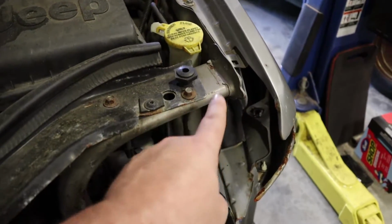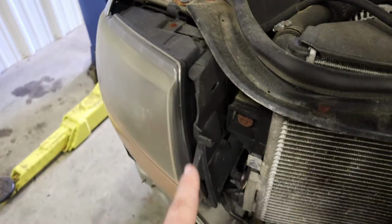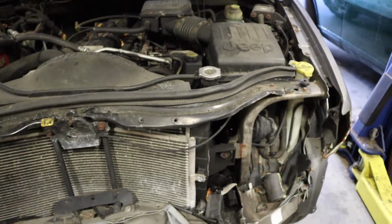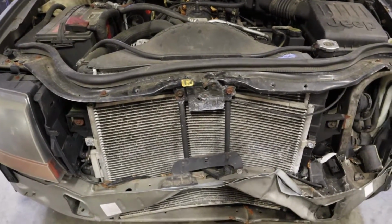Then for the lower radiator support, which is this guy that runs right up here, we're going to drill out these spot welds. There's some spot welds over here on this side. Same thing on the other side. We will get all that out, and then that'll pretty much be everything we need to take out of this before we put everything back in it. So we're gonna get on it now. I'll time lapse it. Enjoy.